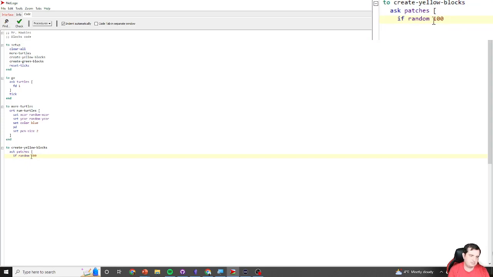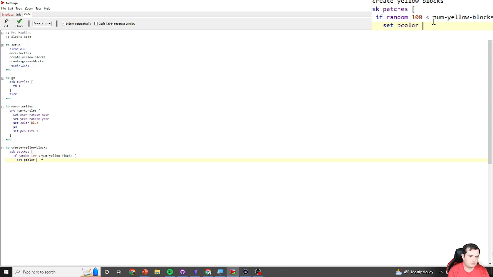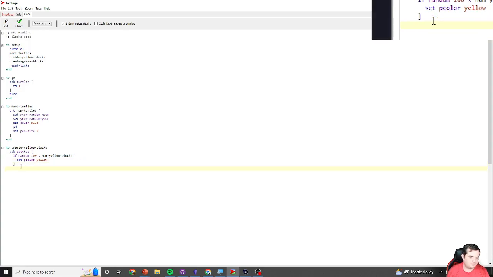If that number is less than num yellow blocks, then we're going to have them set pcolor yellow. That's all that they need to do with that.